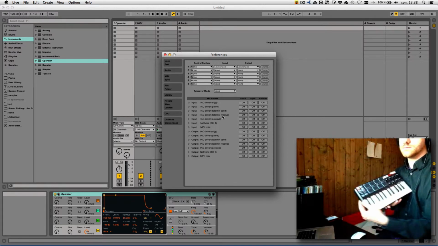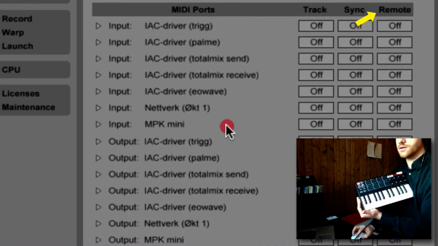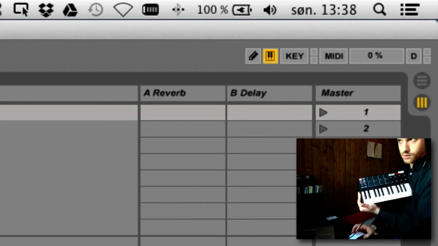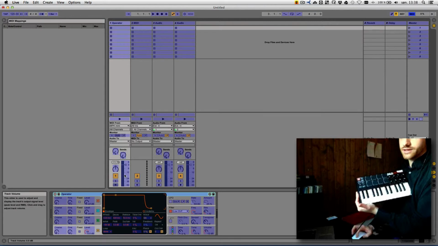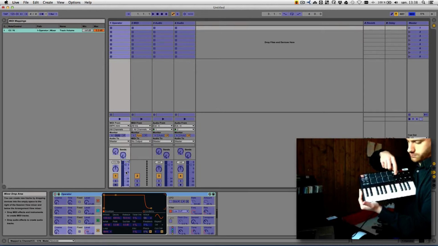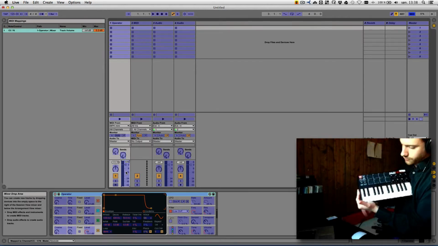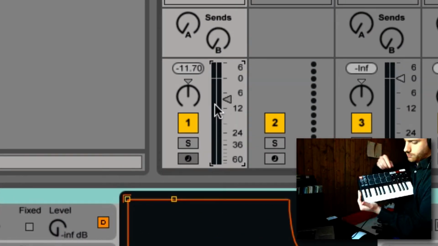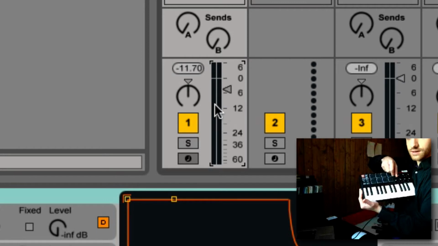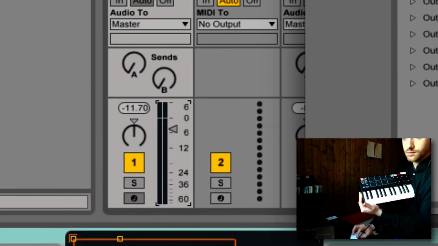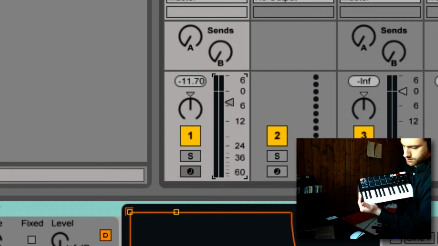So on my keyboard I can choose to turn on remote on input, and then if I go into MIDI mapping, I can press a fader there and touch the fader on the MIDI keyboard, go out of mapping mode, and it will be mapped to that fader. If I disable remote on the input, it won't work.